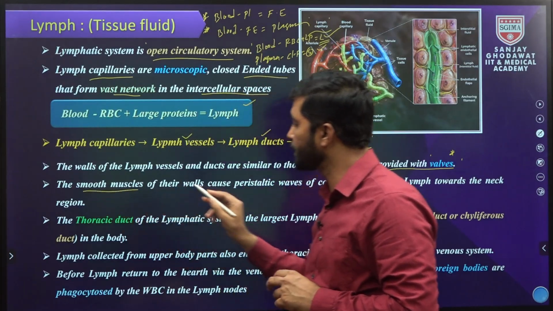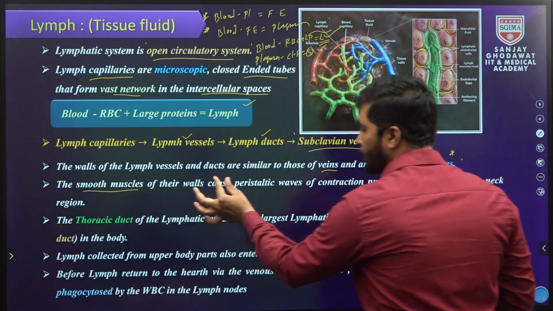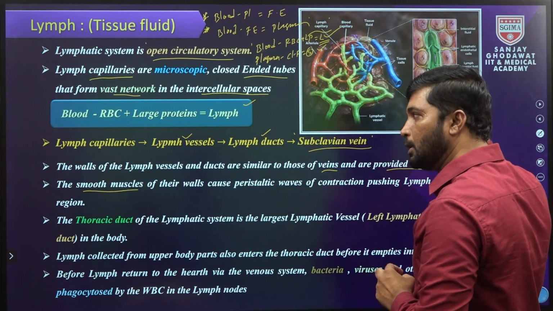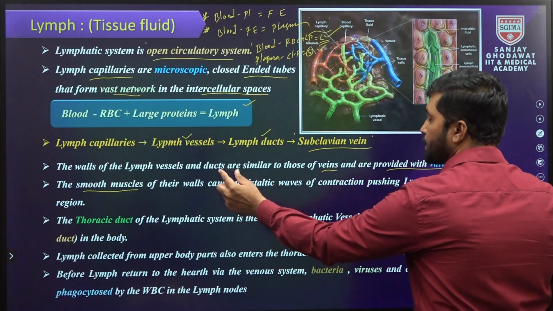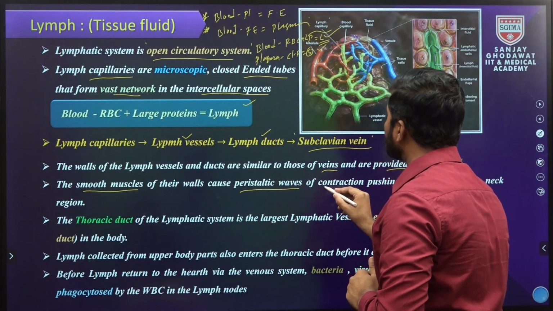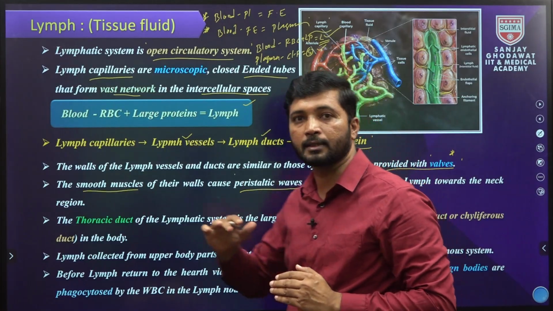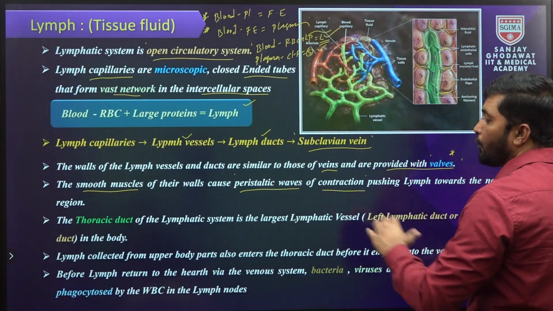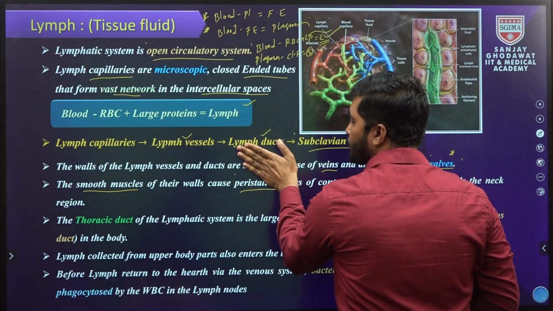Next, we go to the smooth muscles of the lymph system. The smooth muscles in the walls of the vessels and ducts also help prevent backflow, along with the valves. The smooth muscles of these vessels and ducts conduct peristalsis, wave-like contractions. These successive wave-like movements are created as a result of muscle activity in the lymphatic vessels and the lymph ducts.